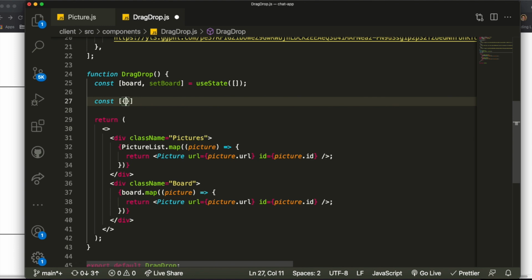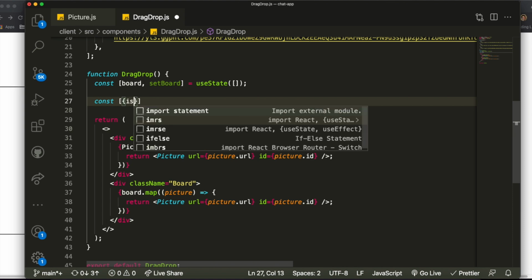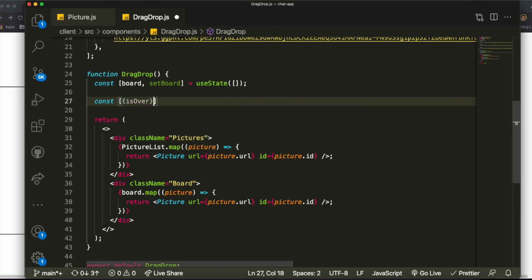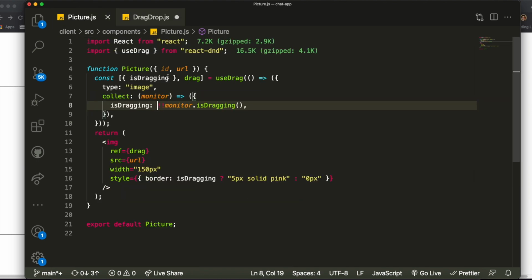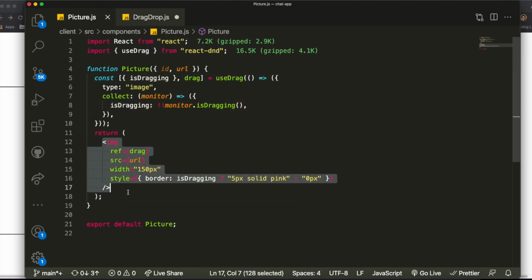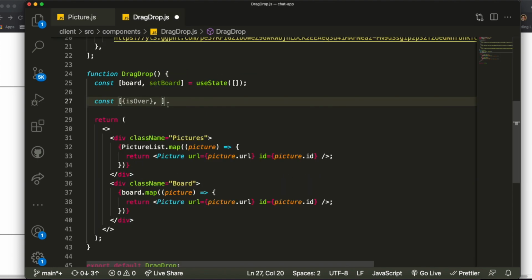Similar to the useDrag, we can grab a certain piece of information from dropping, and in this case, this variable is called isOver. We also need to grab the reference object that we're going to pass to our drop station. Similar to how we did with the drag one, we need to put the reference on the object where we want to reference our drop. In this case, we're going to pass this drop reference inside of our board because we want to be able to use the whole board as the drop area. So we're going to say ref and pass the drop over here.